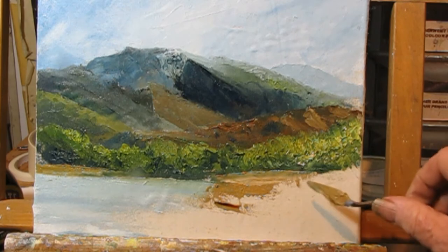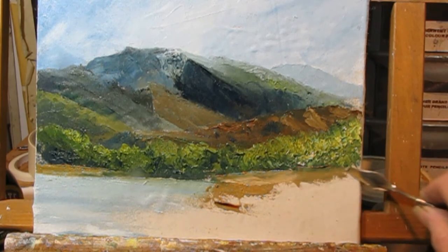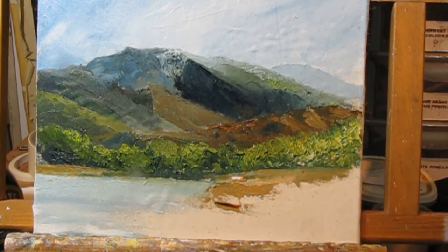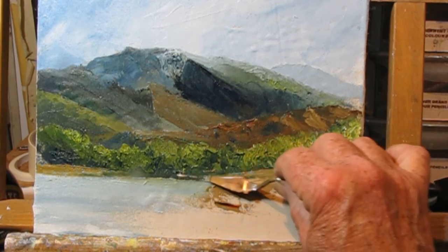I need to get recession into this. So I'm putting some white into the furthest bits. I need to bleed that down to the edge of the lake.